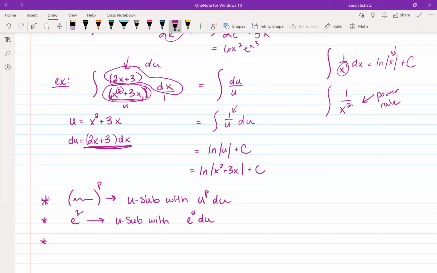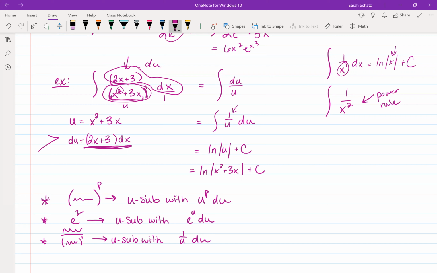If you have something up here over something down here, and this something down here is to the first power. I know these squiggly lines are super informative. But if it is written in this way, where you have something on top, I don't care what's on top, but on the bottom you have something raised to the first power, it's going to be a u sub with the form 1 over u du. You guys, these are your three choices, and you have to make the choice. And then you pick out u, then you do the rewrite.